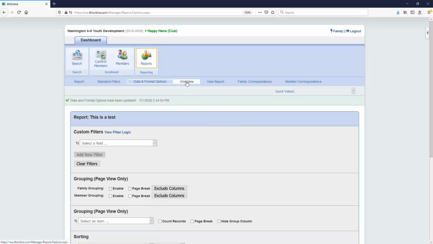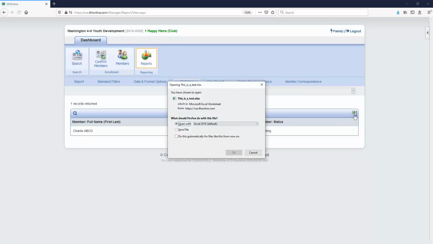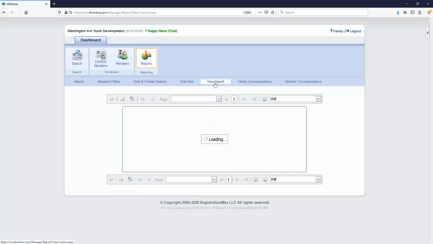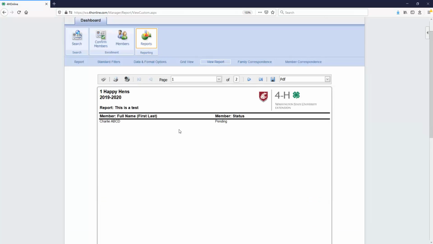Then you can go to the grid view, and it will display your results in just a grid format. And here you can click on the Excel button to save it as an Excel file. Then you can go to the View Report, and this is the full report section.